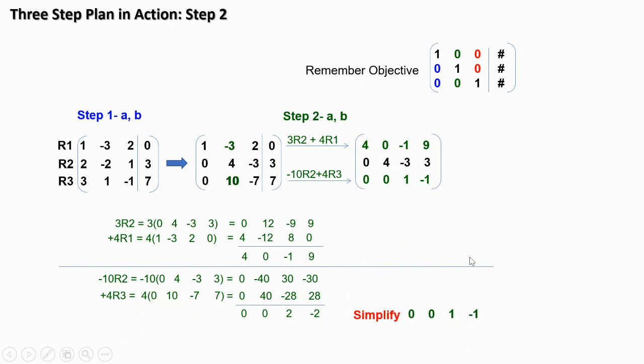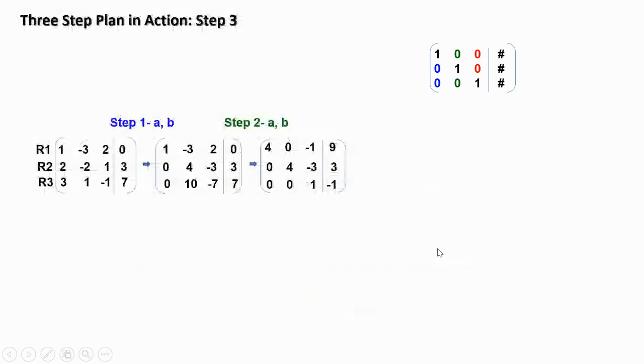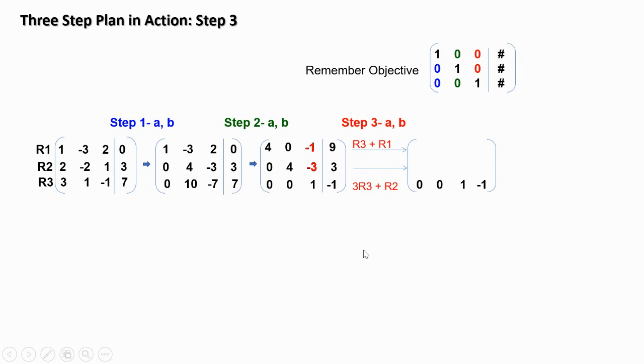Now comes step 3. The next slide is going to have everything up to here. There it is. So step 3, guys, these two must be zeros. Row 3 is the same. That has to be a 0, and that has to be a 0. So here, guys, I'm going to use row 3. Won't it be just row 3 plus row 1? And here, won't it be 3 times row 3 plus row 2? And here's my work.